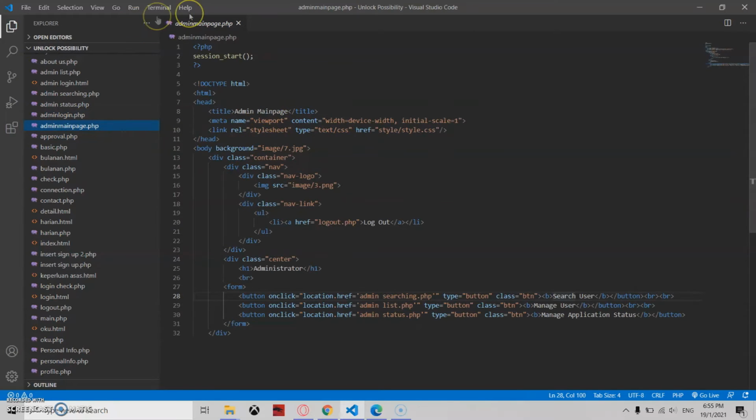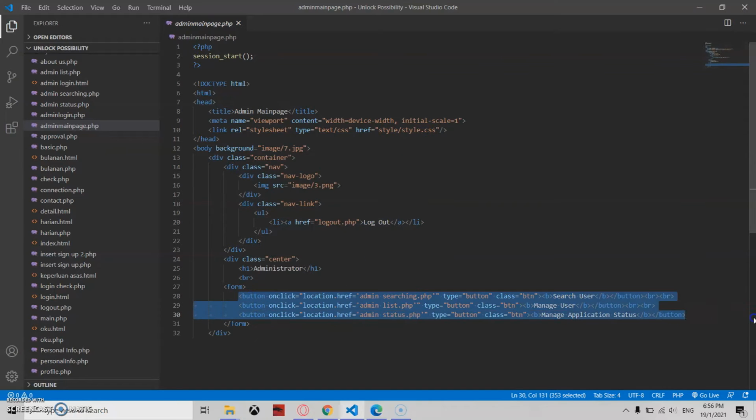In admin main page, we start the session for receiving the administrator session, and we have admin main page, the site.css, the website logo, and then we have logout button.